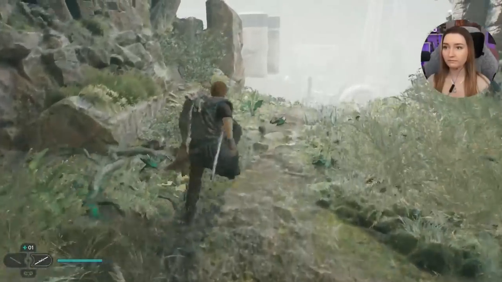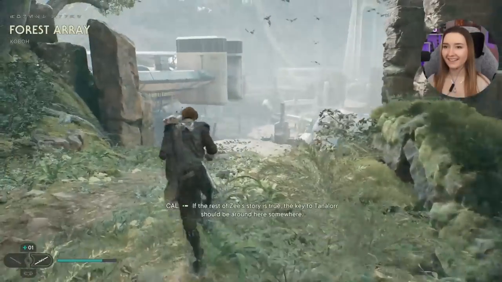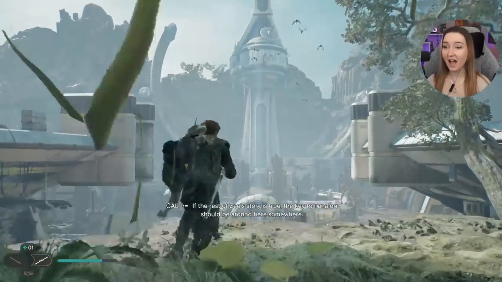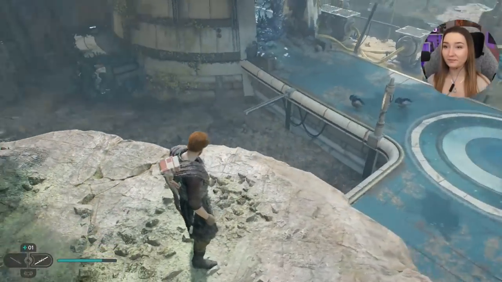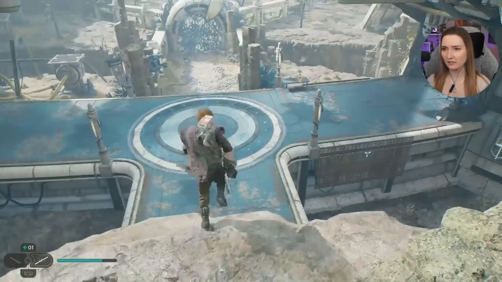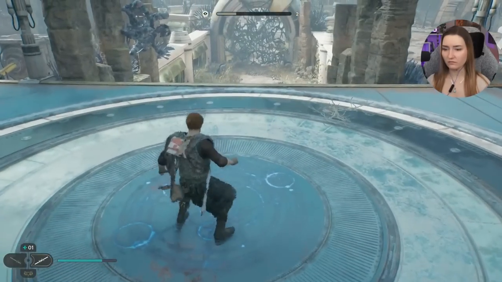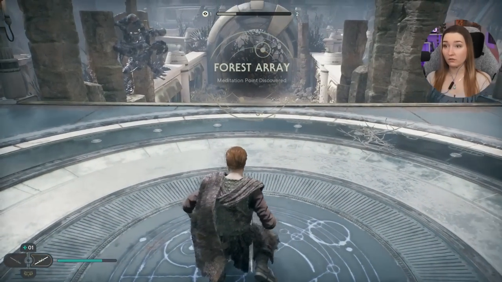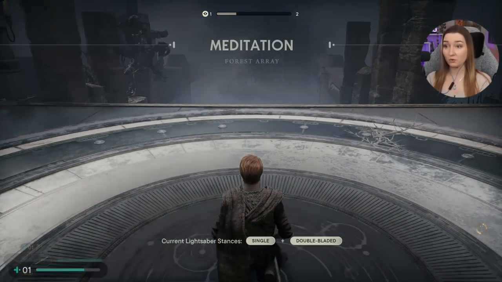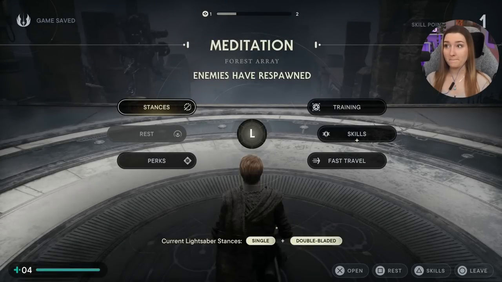Cool. So this is the work of Santari Kree. If the rest of Z's story is true, the key to Tantalor should be around here somewhere. Need more of those birds. Yeah, that's right. Go away. Thank goodness. I need to reconnect with the Force right now. Ooh, skill point.